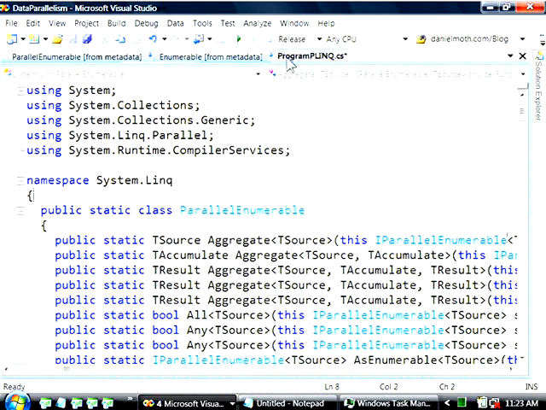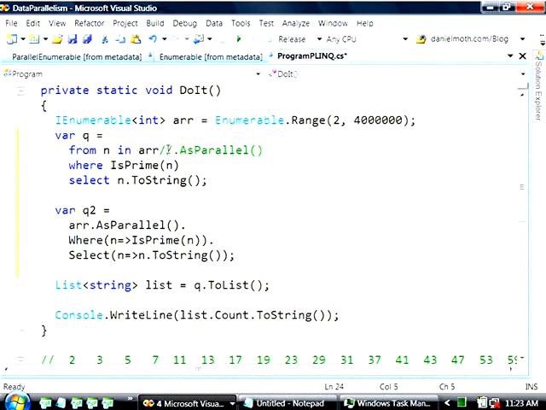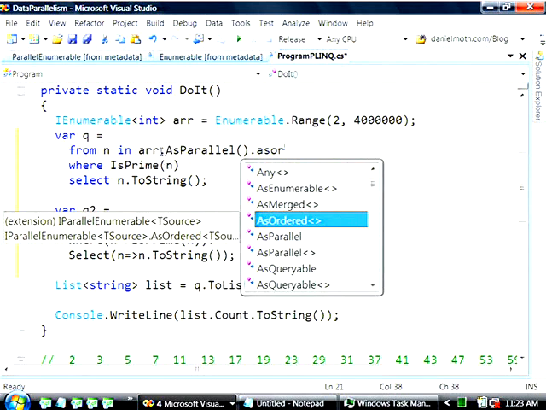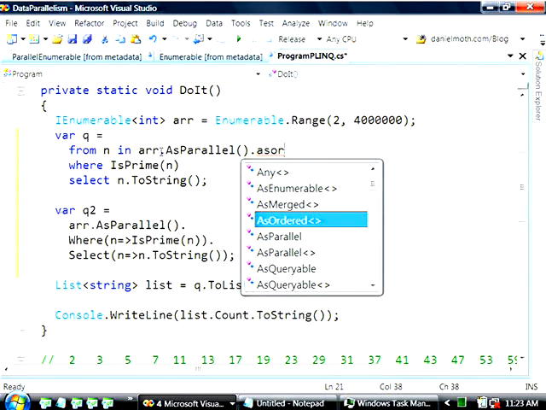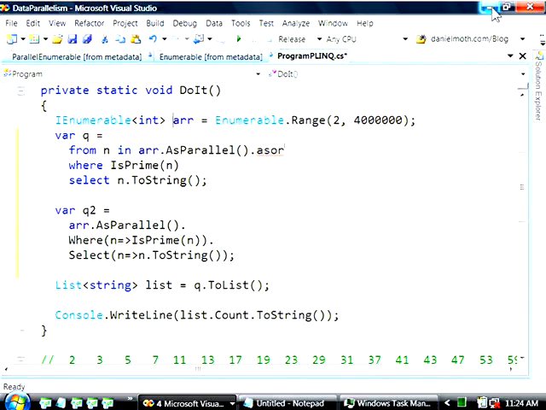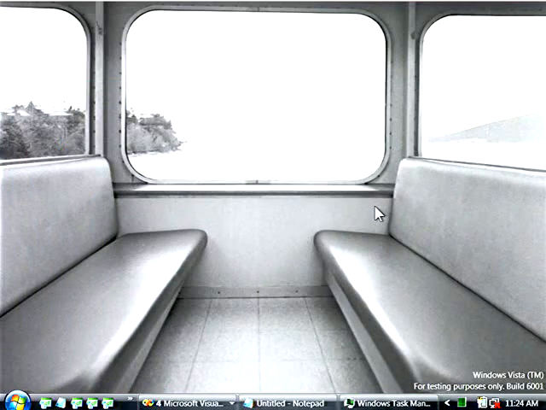Now, like I showed you with Parallel.For, I don't have the time to show you everything over here. However, you should know that we have more tweaks and knobs. So you can go and say AsOrdered, because when you say AsParallel, the results and the processing won't happen in the same order. So if order was important to you, then you need to put AsOrdered in order to configure that. So that's like a little knob that you have over there. And you can see there are other methods in here as well, like AsMerged. And again, just go and look at these in your own time. You have the bits on your hard drives. So with that, we're going to go back to the slides.